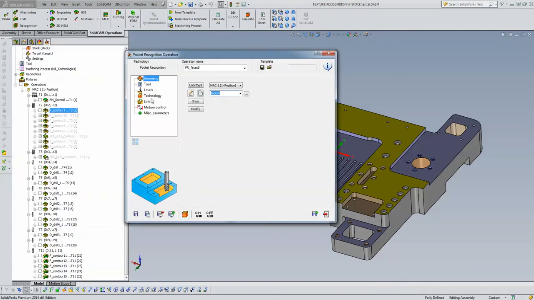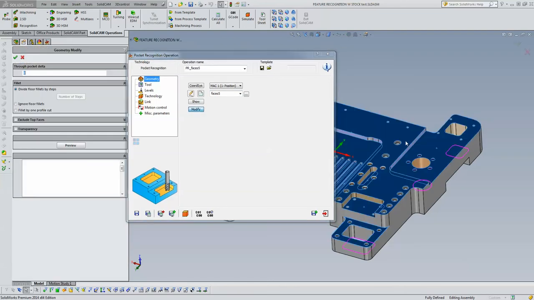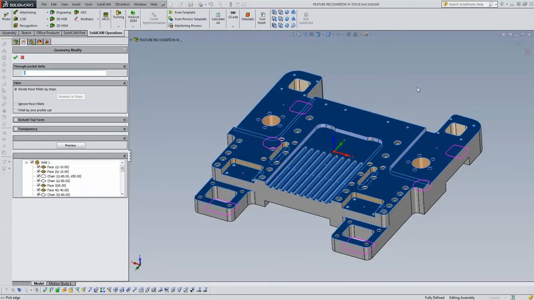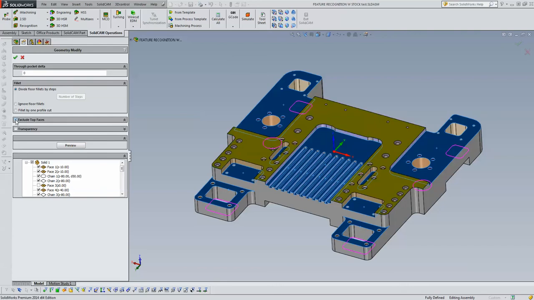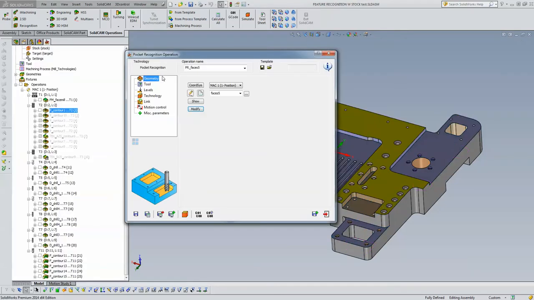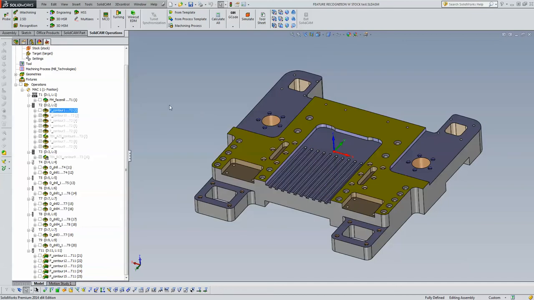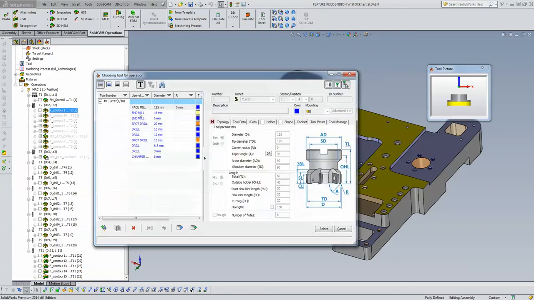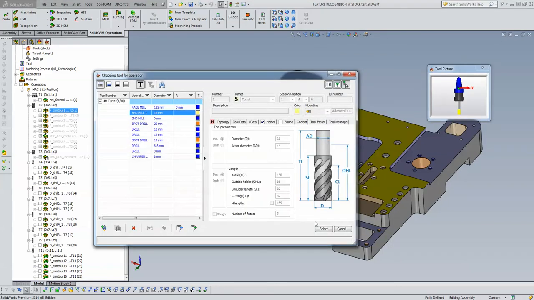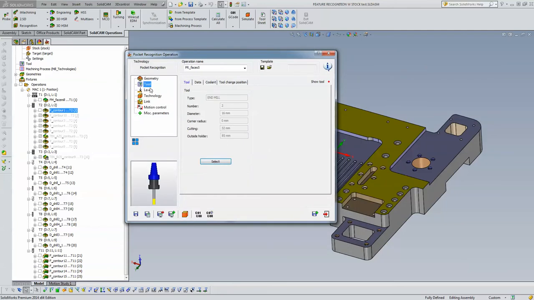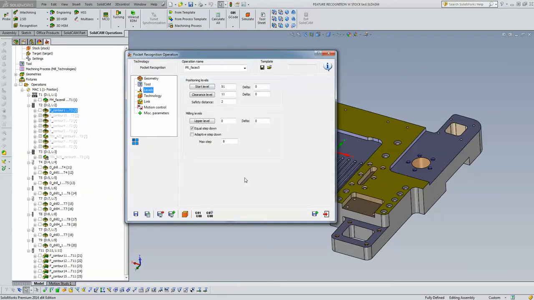And you know what? Let me just go into modify, because the very top surface I don't need, because I've already done that with a face mill. So I can say just exclude my top faces. Okay, I'm just going to choose my tool, the proper tool that I need over here. And note when I go into levels, I do not have any depth to take care of. Everything is taken care of automatically. It's recognized off of the geometries itself.